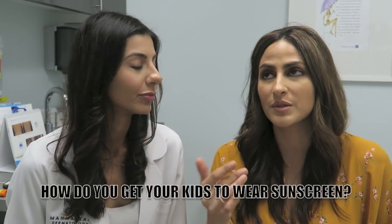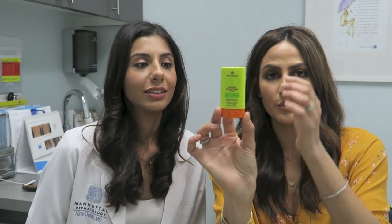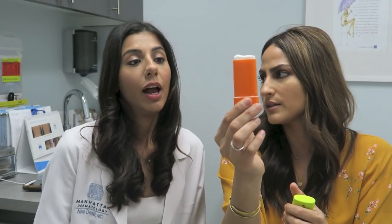Which is great. And another point, sticking with kids, that we had brought up, some people ask, is there an easier way to put on sunscreen, because my kids don't like to sit still and they don't like how thick it is, and is a spray okay? This one right here, which is a roller one, I love the idea of, because if we shouldn't be using sprays and your kids are not as good with just the creams, the deodorant or stick one is. And this is really great for a kid to learn how to use their own sunscreen, because it's pretty easy for them to reapply. I put one in my kids' cubbies at school, and it stays there. When they remember, which I'm trying to teach them to be really good about, they'll reapply.